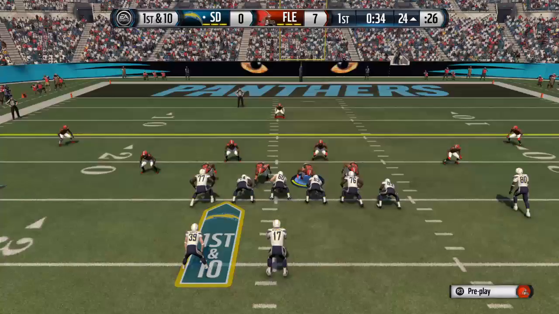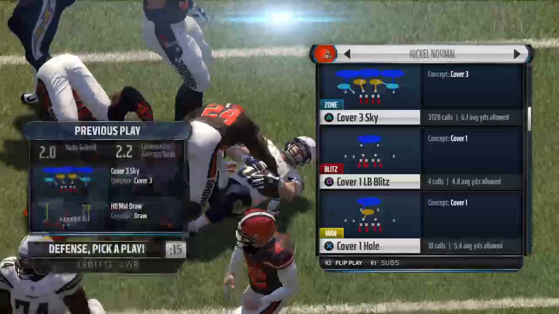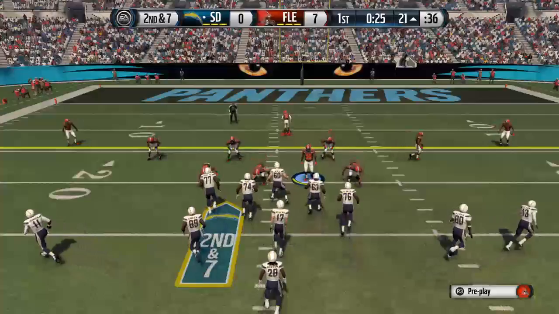The Chargers have it at the 24. It's Mayo who brings him down. Good coaching on the defensive side. Everybody stays at home. They stay in their gap, and they hold that run to a short gain. It's now second down and 7 after the 3-yard rush.